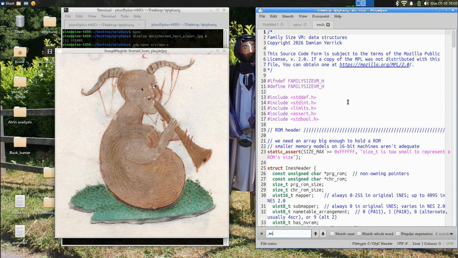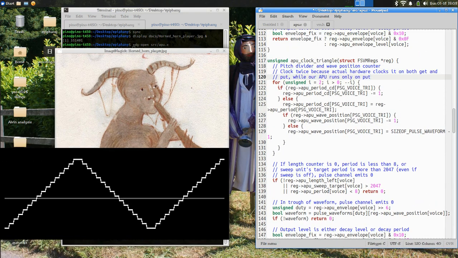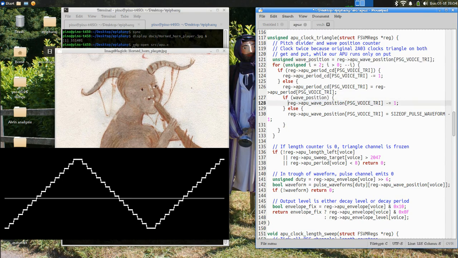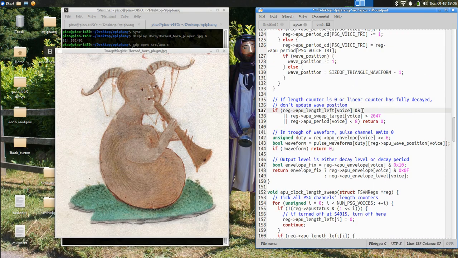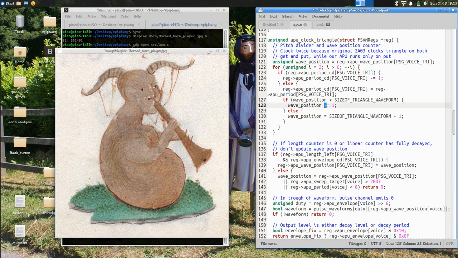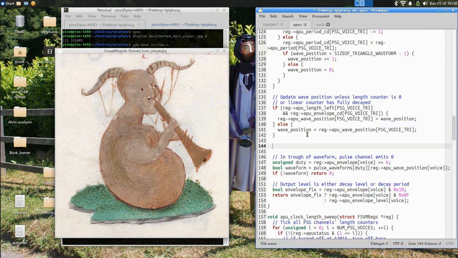I copied a pulse channel to make the triangle channel. The triangle wave is 32 positions long, 4 times as long as the pulse, and the period divider runs twice as fast to compensate a little. Decay on triangle has only one step, and instead of muting by going to 0, triangle mutes by holding the wave position steady and letting the high-pass filter sort it out.